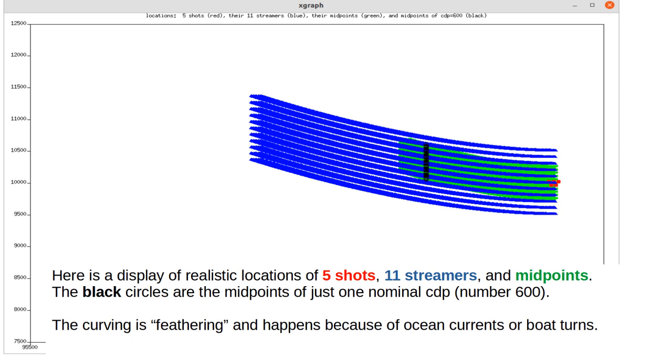Before concluding, I want to highlight some aspects of towed streamer marine that will not be familiar to land processors. A few shots with some feathering. The streamers often cover a total crossline distance of about 1 kilometer and have lengths of about 10 kilometers. So this image still has short streamers.